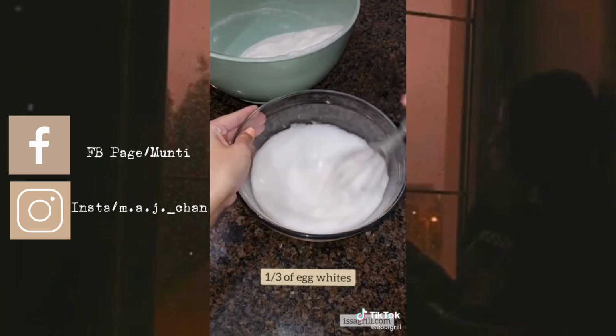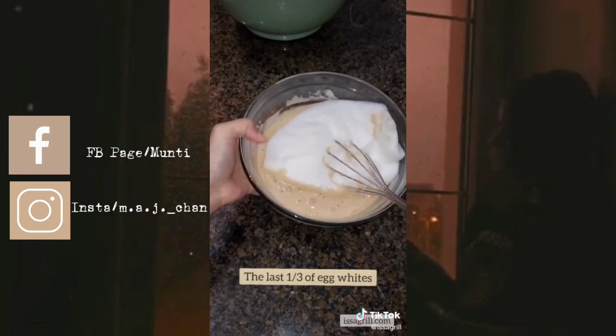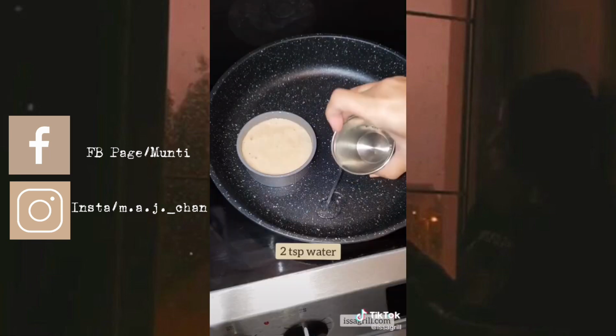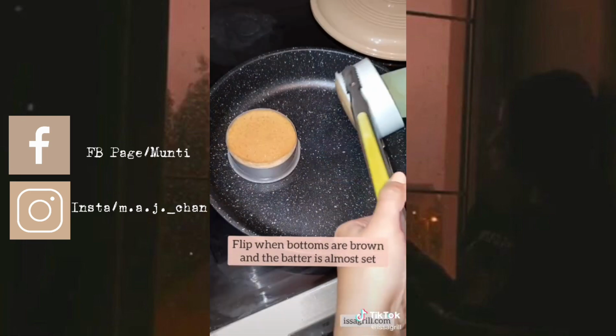Try not to be so vigorous when you do this because you'll break the air bubbles and deflate your pancakes. Treat your batter with care to get fluffy pancakes. Cook these pancakes on very low heat. If it's too hot, you'll end up with a burnt exterior and a raw interior, and that's not what you want.